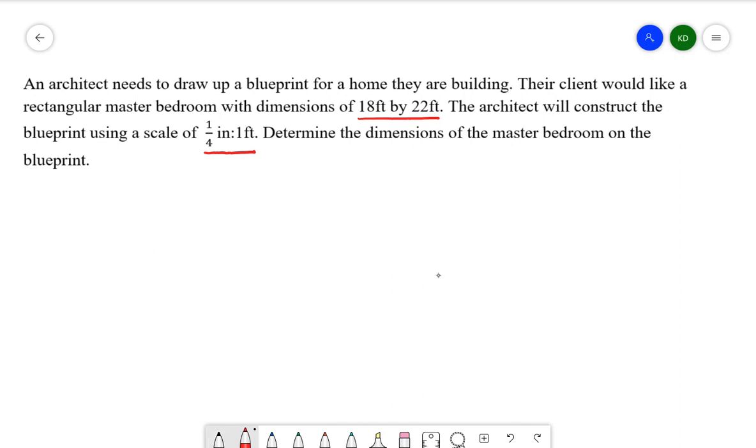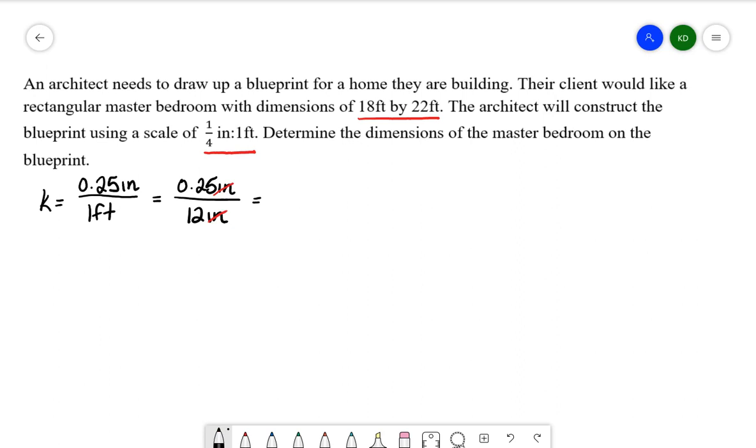So we need to figure out what the k value is. Well, let's start with k is equal to. I'm going to compare this as a fraction, and I'm going to turn this into a decimal as well. So we have 1/4 inch, and we're dividing that by 1 foot. When we look at a k value, it's nice if we can have things being the same unit. So instead of writing this as 1 foot, I'm going to convert that into 12 inches. Now what that allows me to do is that when I divide inches by inches, my units cancel, and what's nice is that now my k value is just a number without units.